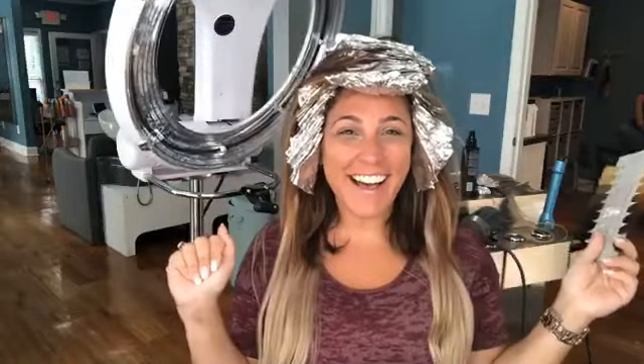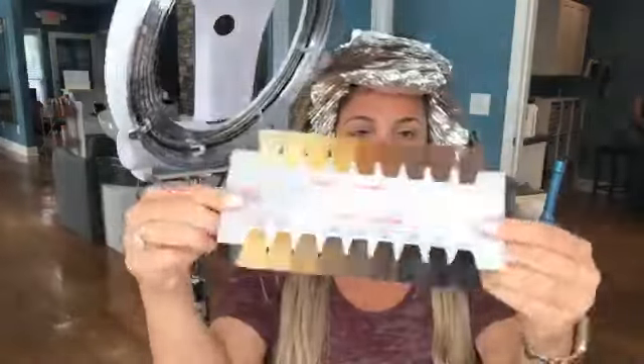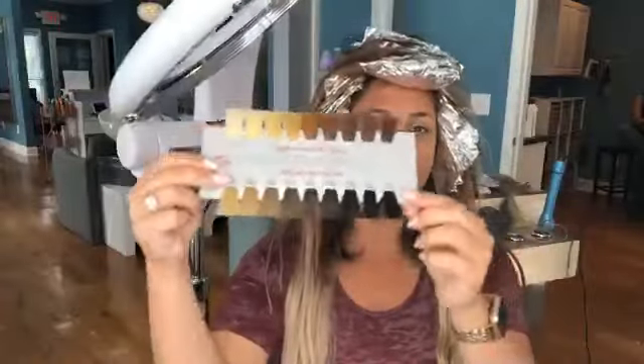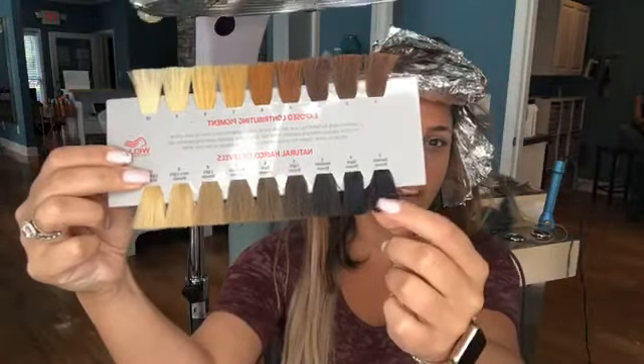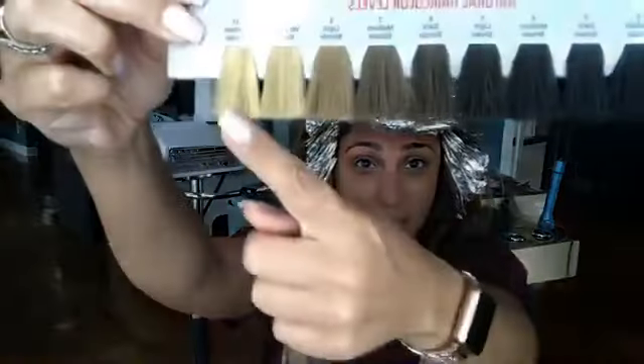Hi from Tone Hair Salon! I am getting my hair done today for the second time in the past couple of weeks and I want to go live and talk about the process. I am naturally very, very dark — I've got this handy-dandy swatch guide. I'm naturally right here, very very dark, and I want to go back light again, around here. We cannot get me this light in one session.